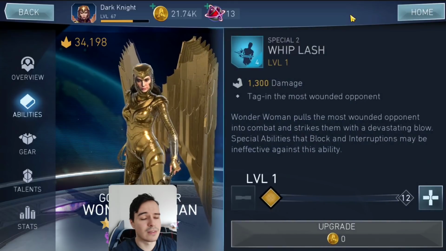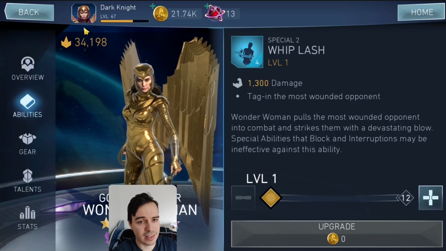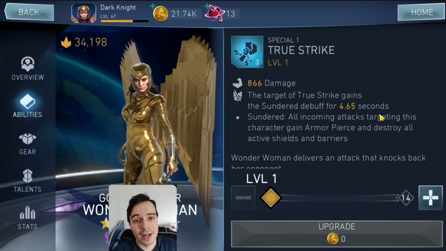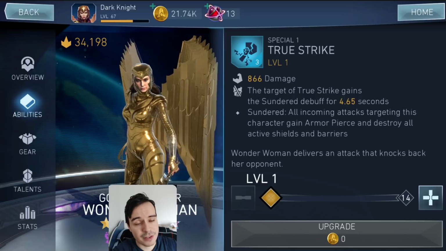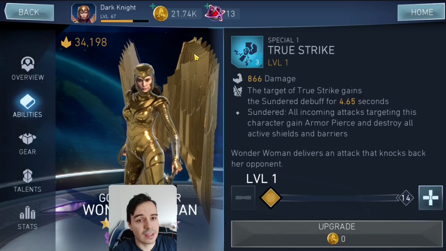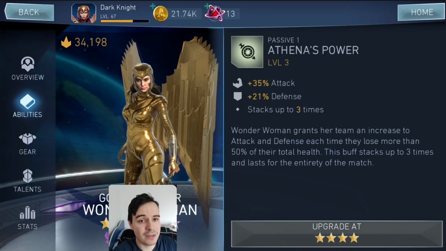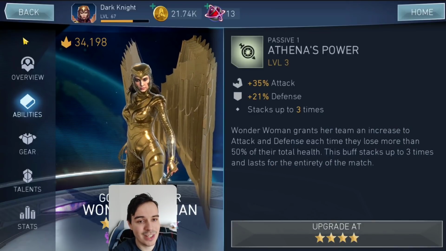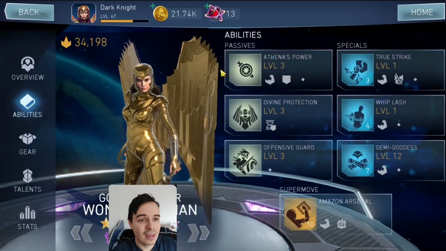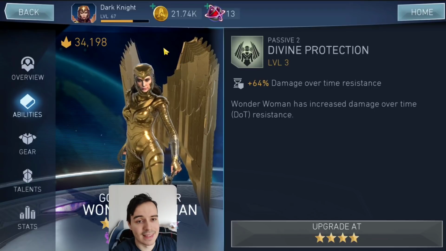Again, this is just a first impression review. We don't have the gears for her, we don't have the most optimal team for her, we don't have her maxed out, and I'm very far from giving a final verdict and a final review. But these are the first impressions. The character feels smooth, the abilities feel good, they seem to be functioning properly. I don't see anything that seems to be bugged except for that offensive guard passive. That offensive guard passive did a kind of fishy thing on me with that Supergirl block over there. But other than that, her abilities seem to be functioning the way they were intended to.